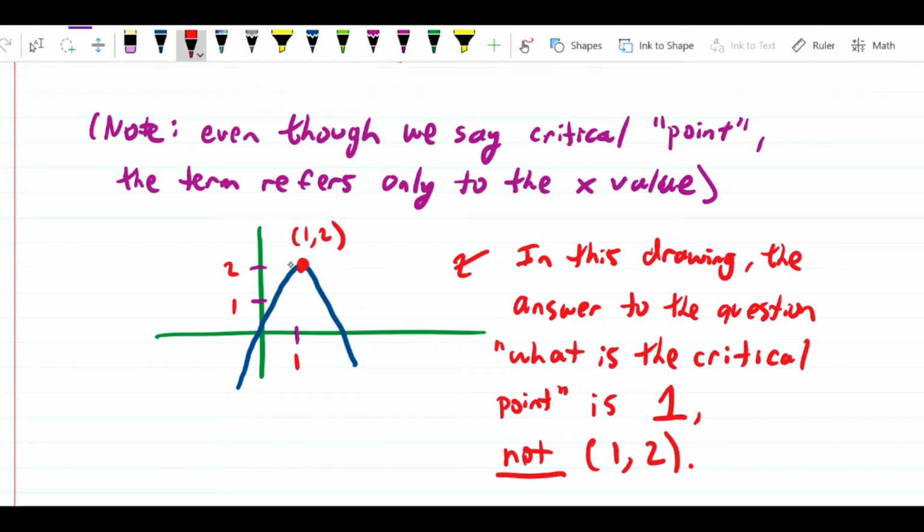There's a reason for that that will probably become more clear when you evaluate critical points in higher dimensions, if you go on to calculus 3 at some point. But for now, just understand this is the terminology. When I refer to critical point and critical number, they refer to the same thing. And when we refer to either of them, what we're talking about is the x value. In other words, the value from the domain, not the pair of values that gives you the point.